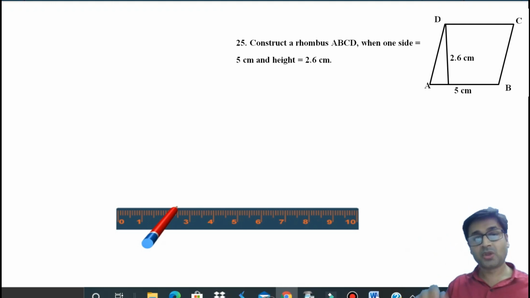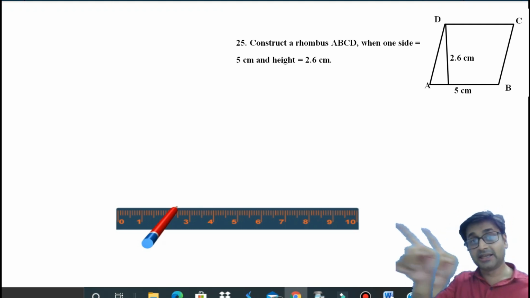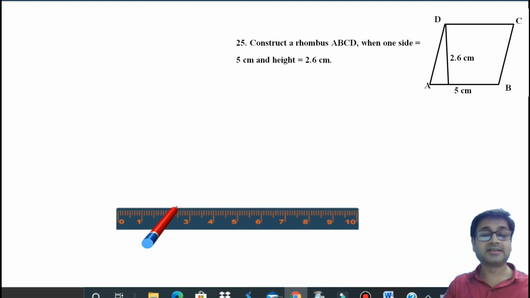So how will you begin? Obviously you will begin with the base as 5 and then the height is given. So you remember the method where we went outside the base and constructed 90 degrees and cut to get MN and then again come back with 90 degree? Exactly. So come on, try it with that method. Pause the video, try on your own and see if you can manage.